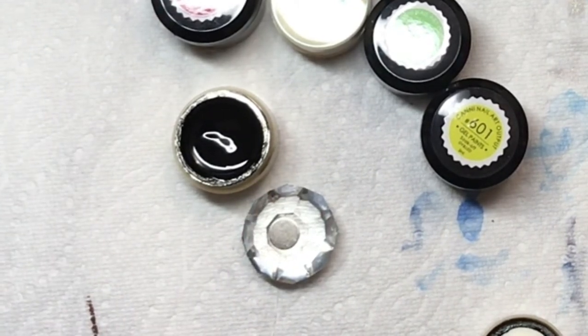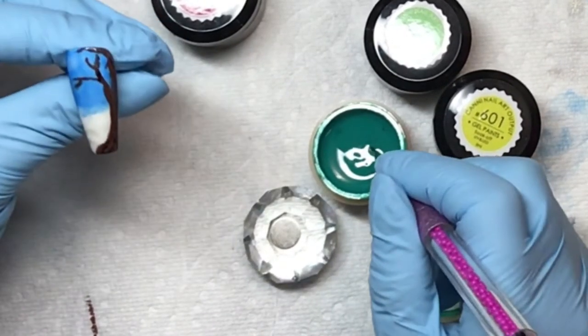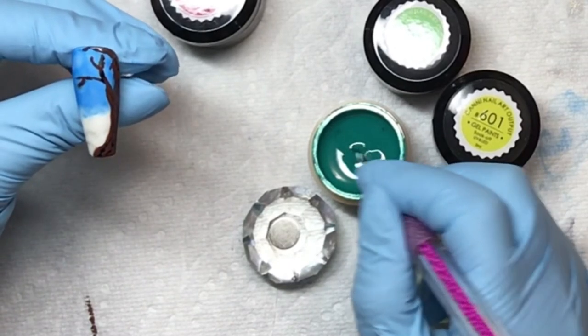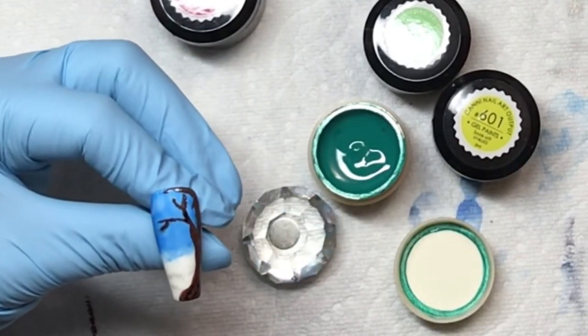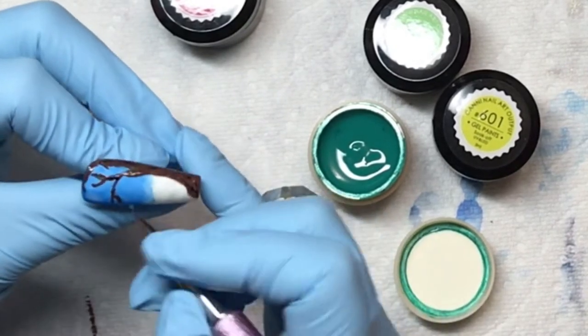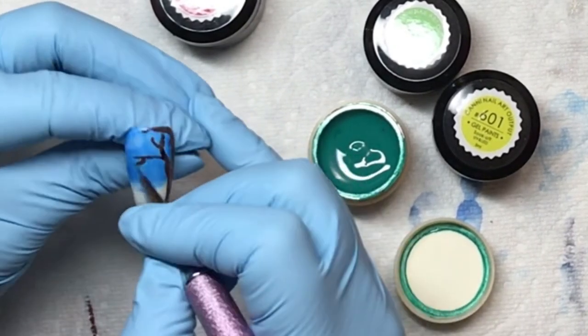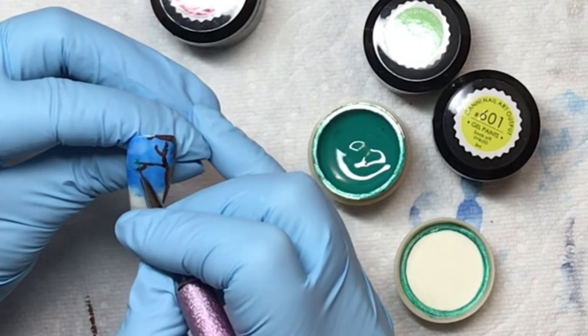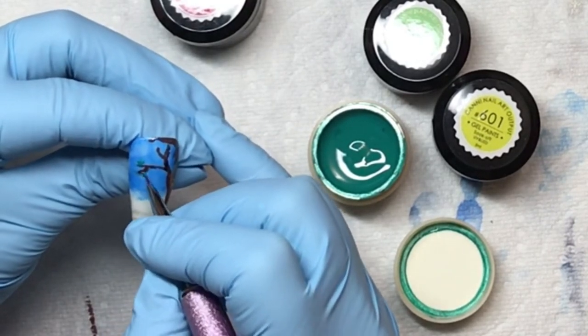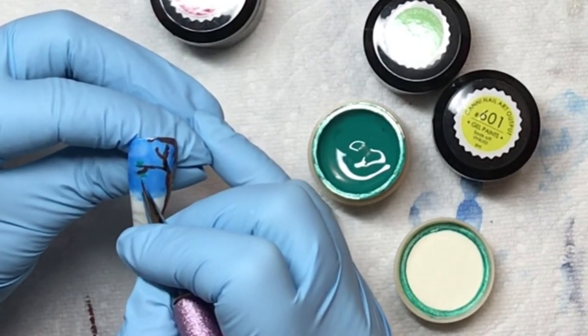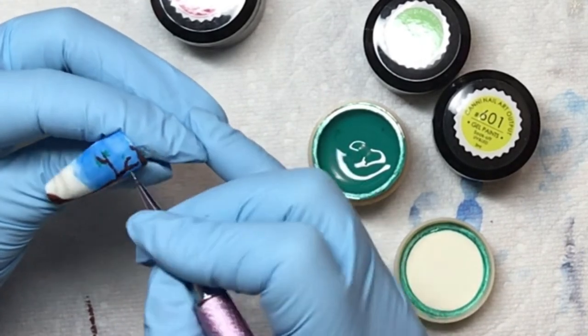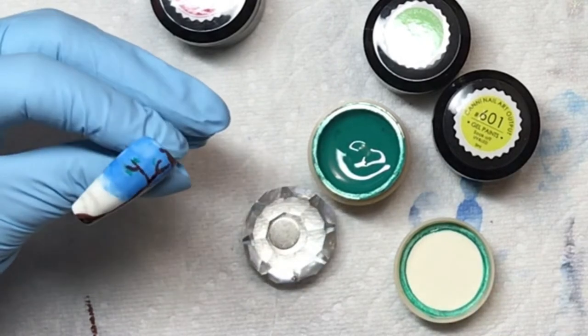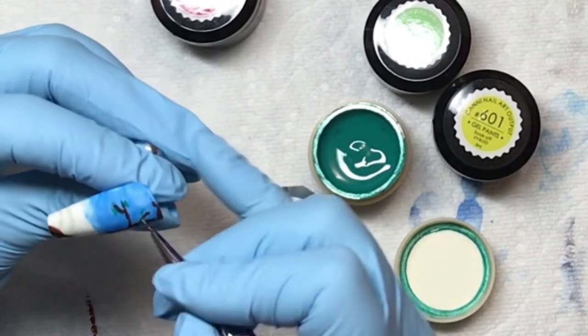I came from AliExpress. It's old. And this is one of the greens from Venalisa. I'm going to put some little boughs, leaves, whatever you want to call them, just a few little leaves on there just to give it some greenery. It's not a lot, but I think it adds a little something something to it.